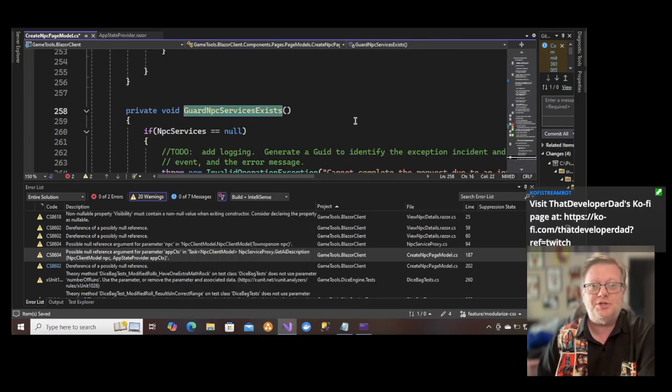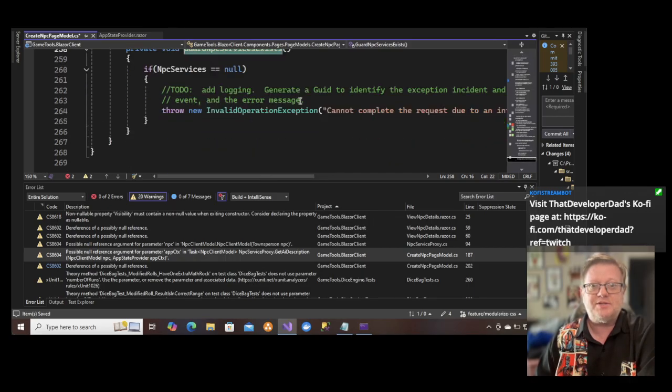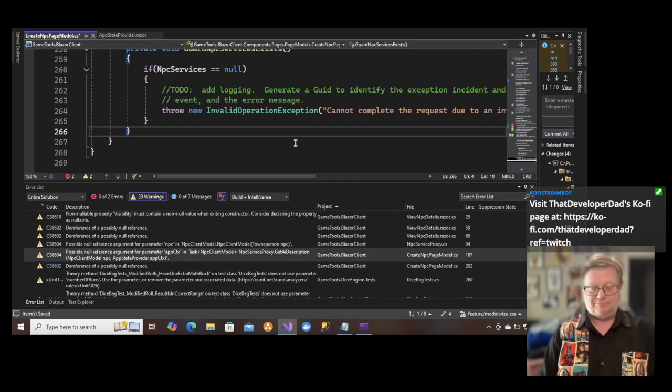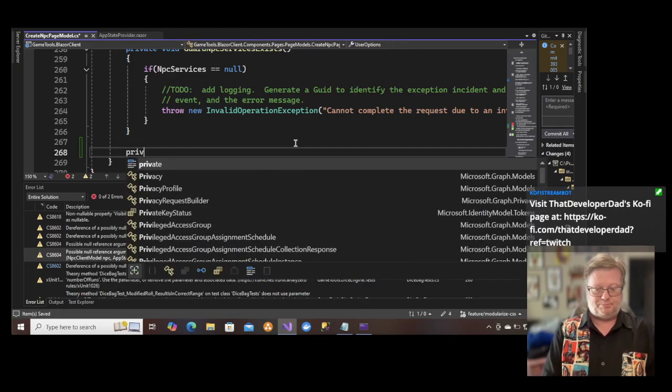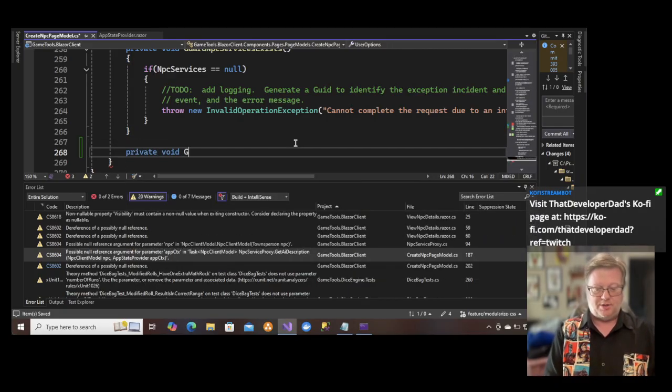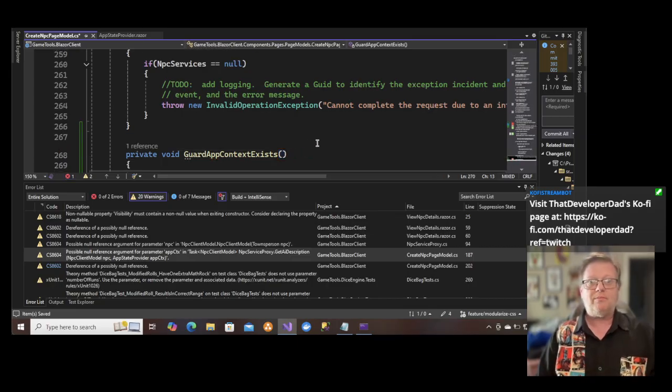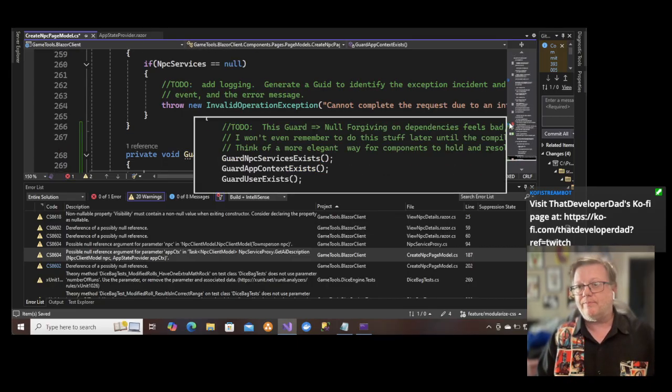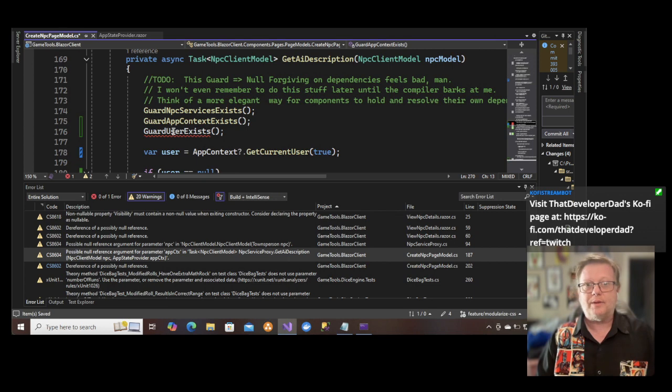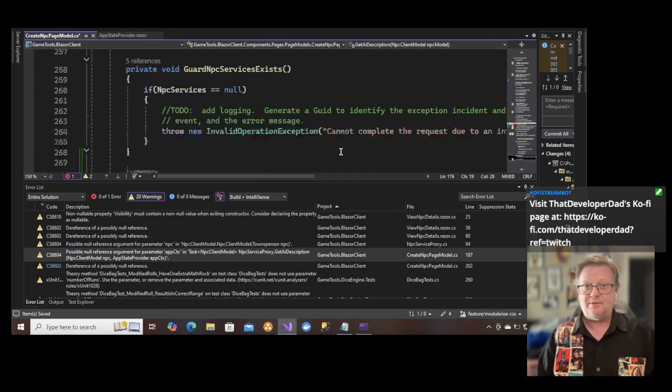Let's go to the definition. Guard NPC services exist. Private void guard app context exists. Grab this, come down here.